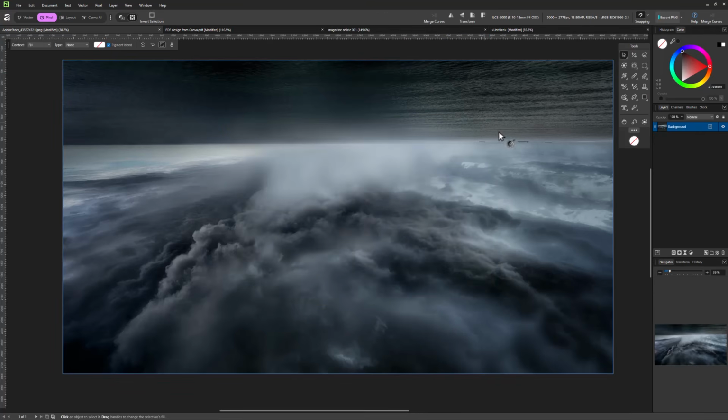So I'll go ahead and close out of this. Let me start by making a simple selection here. I'm just going to take my selection tool and draw a freehand selection. A lot of times when I'm doing editing work, I might select one area, but then I want to select the opposite, the inverse of that selection. I can do that very quickly since it's something I know I do a lot.